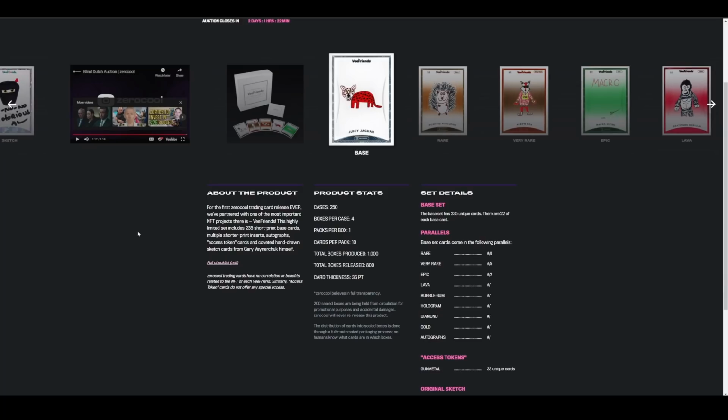Do they send Star Wars to Zerocool to be manufactured? Does it still go through Topps? We don't know. I am completely speculating on that. Do we see other things from this, other pop culture people? You know, what if there was a Leaf Pop Century, but a Zerocool Pop Century? And they ran out a bunch of different autograph cards or something like that.